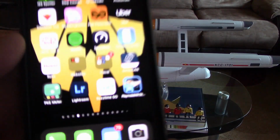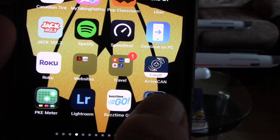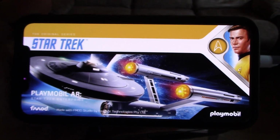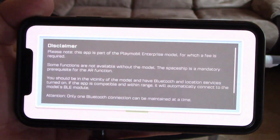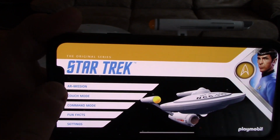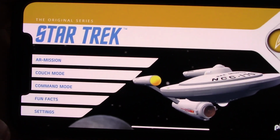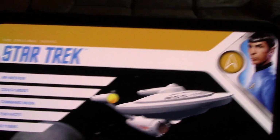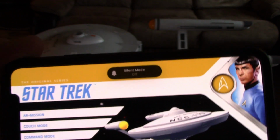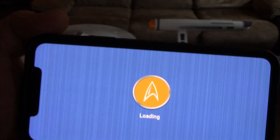All right, so as you see here, it's right here. You just download it from the iOS store or the Google Play store. Comes in English and German. Got a disclaimer there. So you got AR mission, couch mode, command mode, fun facts, and settings. Now, these are all pretty cool. Let me turn on my sound. There we go. So let's go to couch mode first.